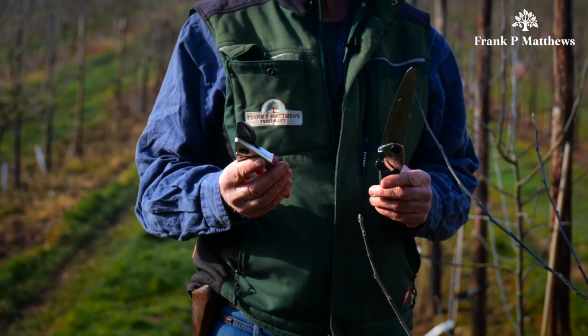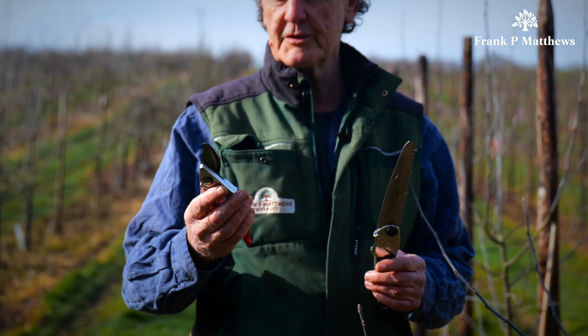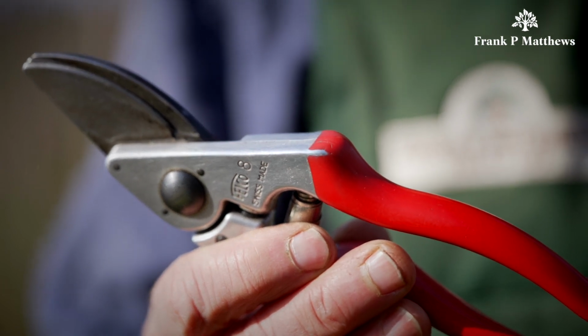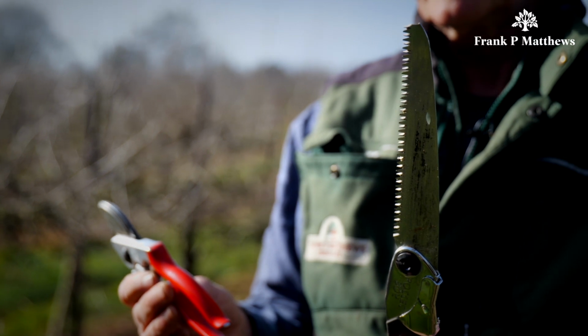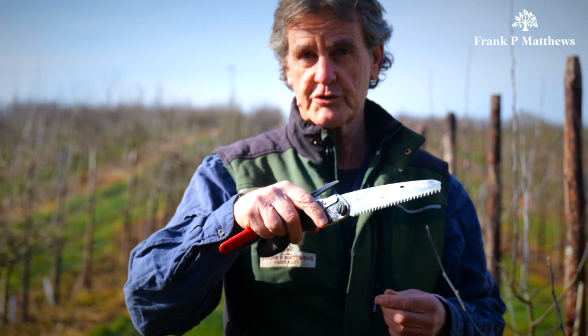So the first thing you're going to need is some good tools, and two important ones would be a good pair of secateurs, high quality, and the second thing is a little folding saw. These are what we call pull saws, so they cut on the pull stroke. They're really sharp, make light work of pruning, and these are the important tools to have.